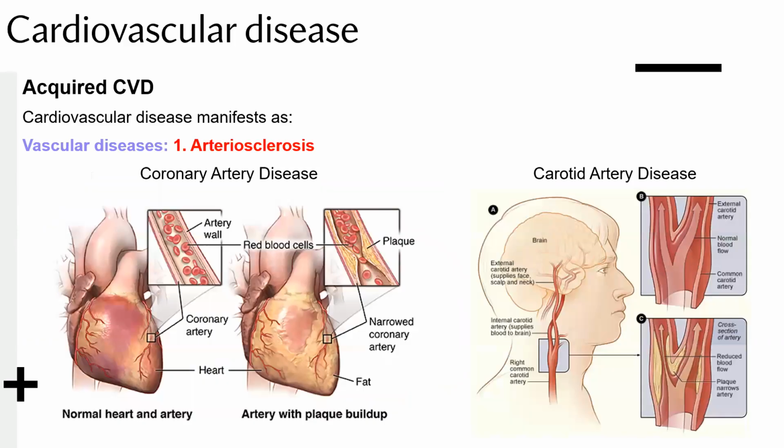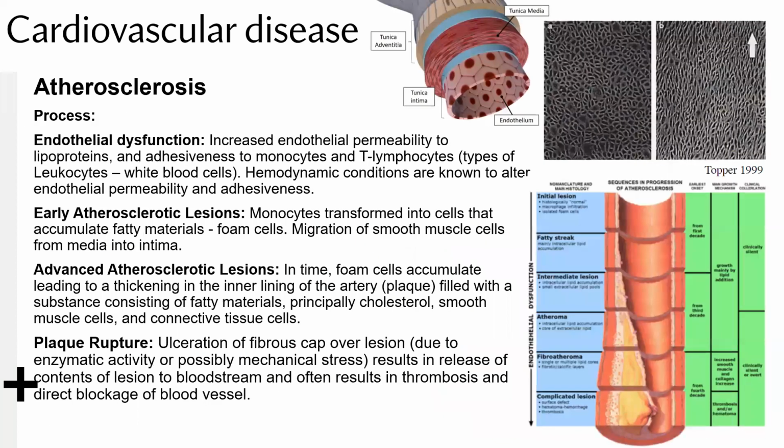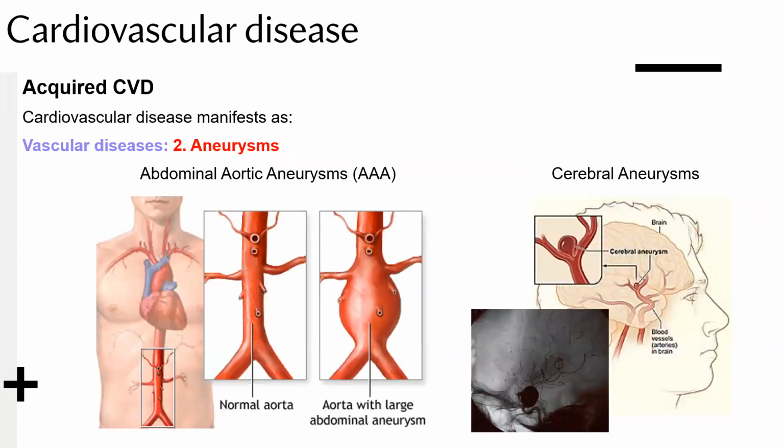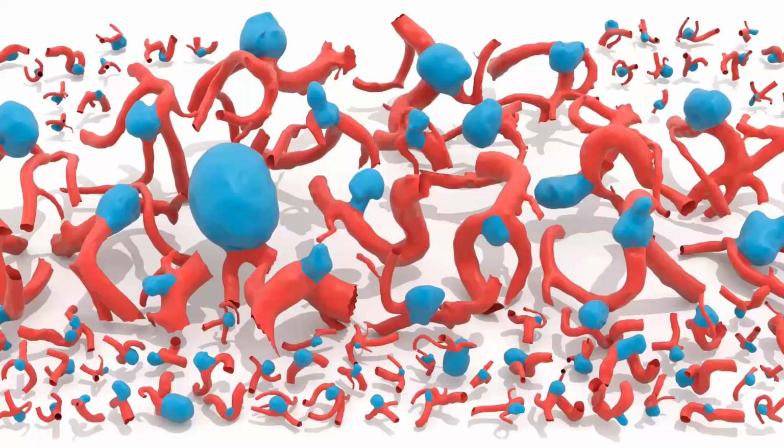So we've looked at vascular disease, and the main ones that we've covered are arteriosclerosis, which pertains to any artery and can include atherosclerosis and arteriolosclerosis, which include the arterioles. And the second one we had was aneurysms. Aneurysms was also enlargement of blood vessels rather than the thickening of the wall, which was the case in arteriosclerosis. And we saw that this could happen both in the brain and also the aorta.